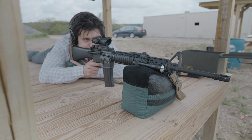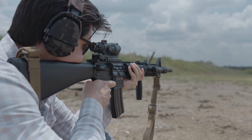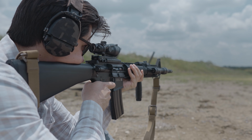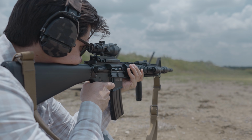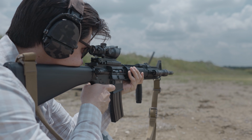The reticle, you know, the chevron reticle, which this ACOG has, was initially not something that I gravitated towards, but after several hundred rounds downrange, I got quite used to it, and now it's just very intuitive to me, to the point where when I finally got an MPVO, so another optic, I actually chose to get the chevron as well. And so to me, about 1,000 rounds downrange is actually not that many, you know, over a period of time as you get acclimated to it.